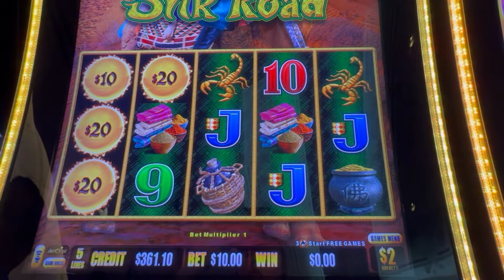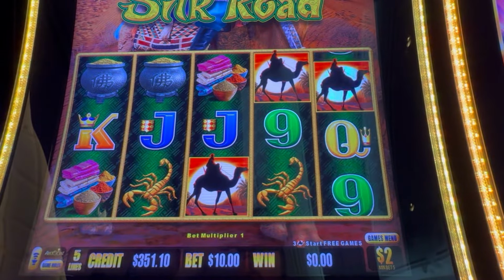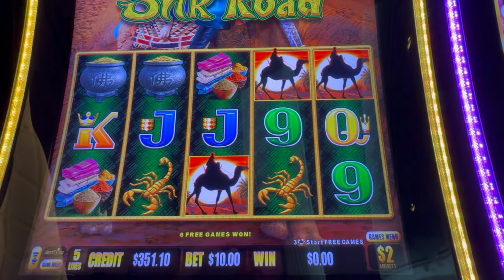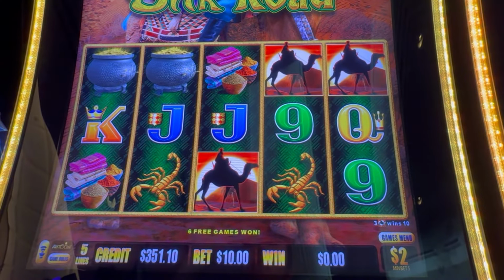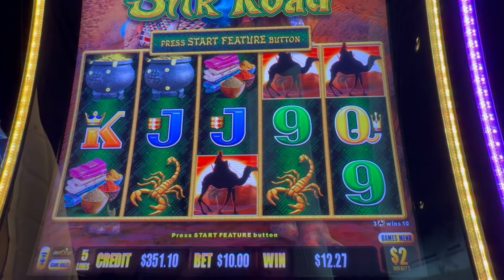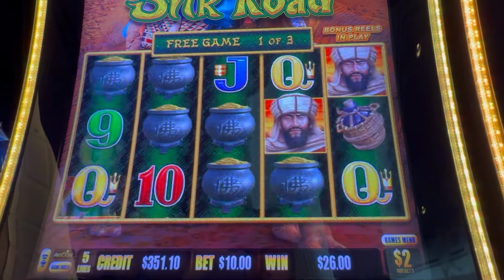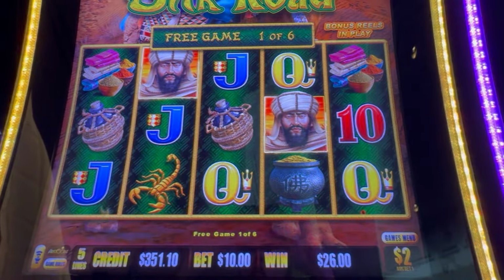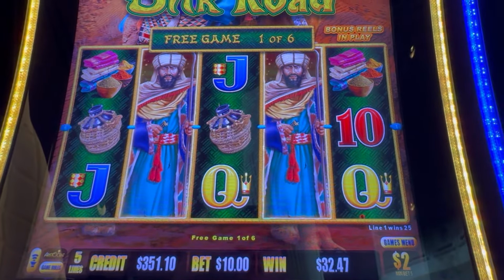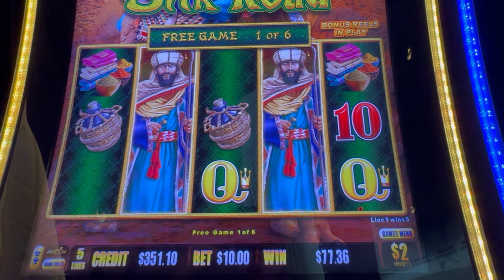One more, two more, two more. Oh, that'd be nice. Two in a row. Yes! Oh, wow. Why didn't I come to this denom sooner? Finally, get the free game. That's what I was looking for. And here we go. Woohoo! Oh, okay. So this is what happens. These wilds expand.